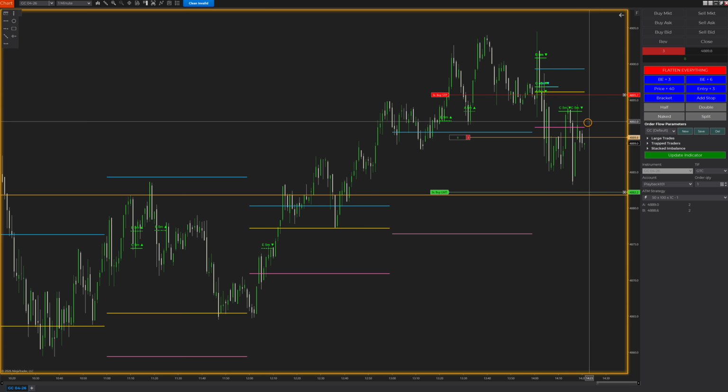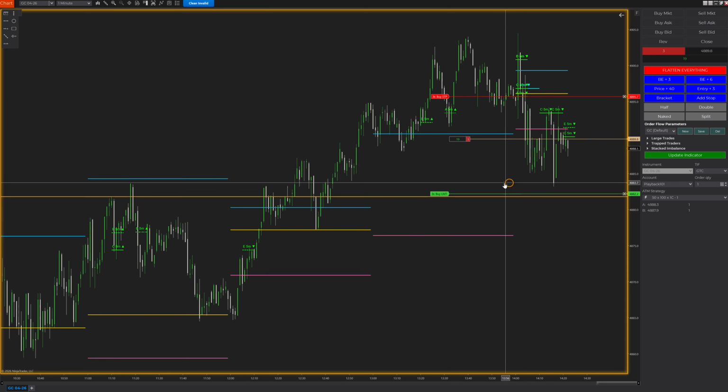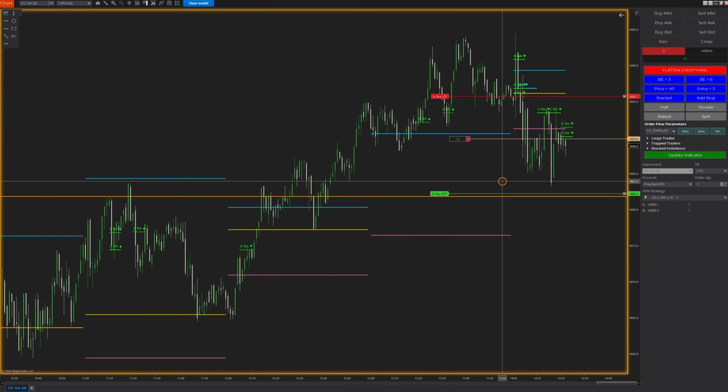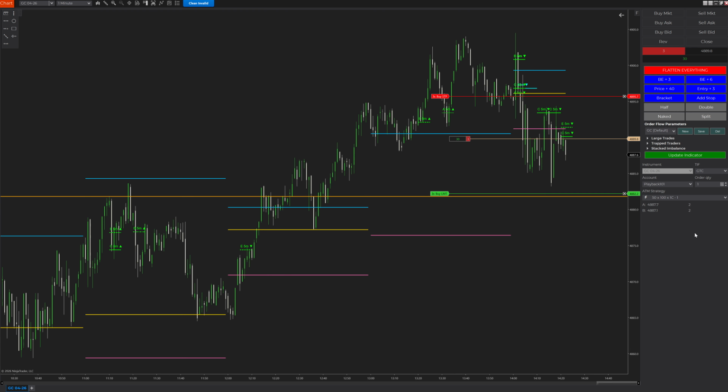I like the fact that it broke below that level. It's coming down. I probably should have taken my $3,000. That's 100 ticks before, but let's see what happens here. We're all learning how best to use this together.